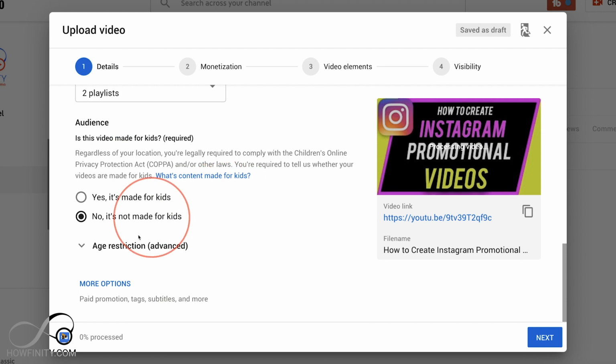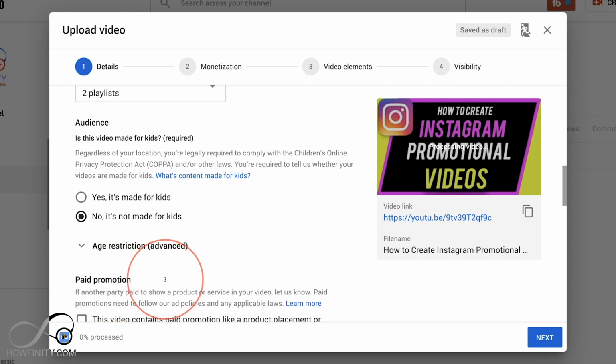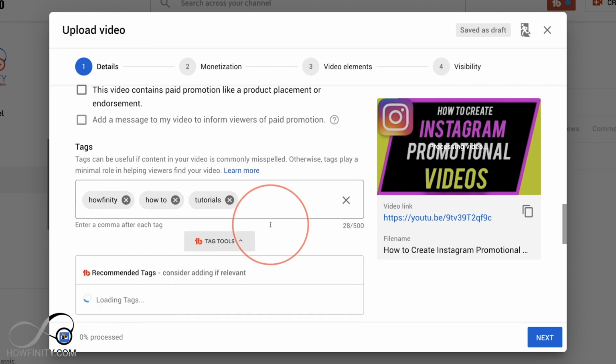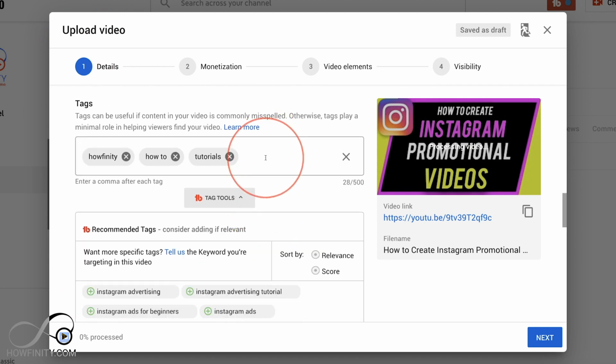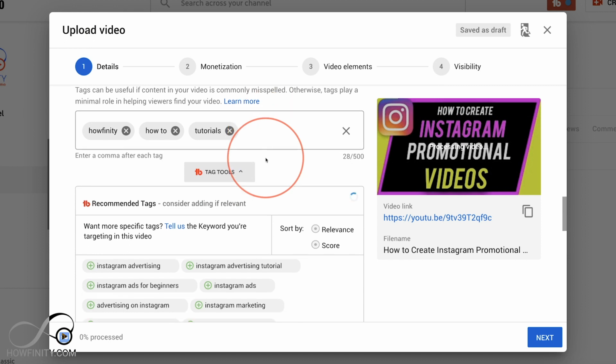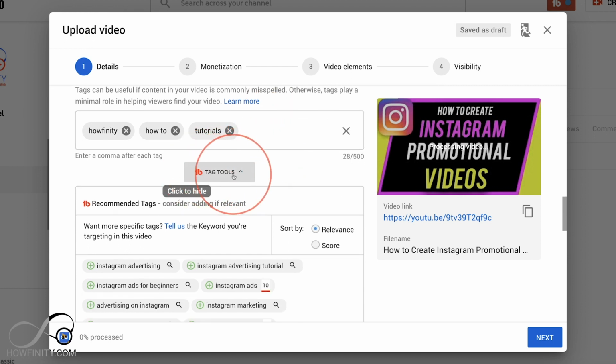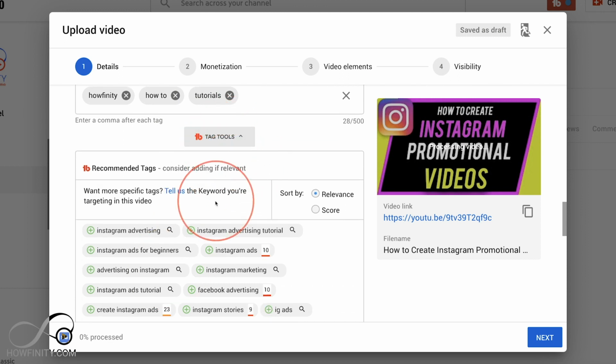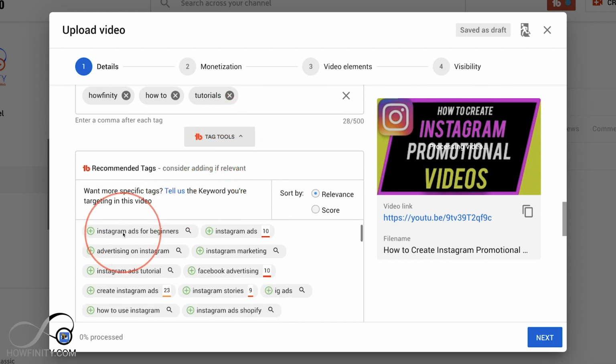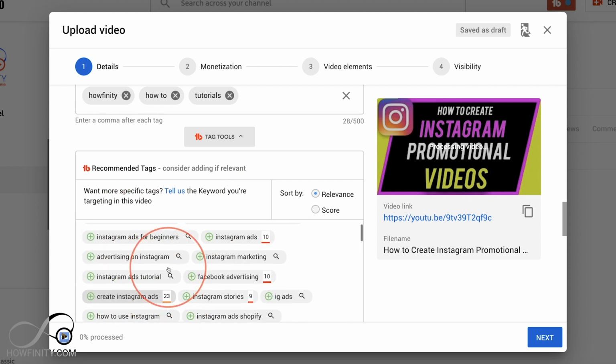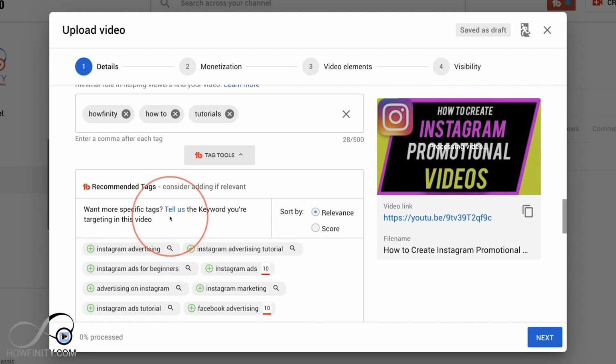And here's why I really wanted to make this video, because most people skip this section, especially with this new upload layout. Click more options. And over here under tags, this is what helps me get a lot more views. And it's because of this tool here. And this is called TubeBuddy. And it's a free plugin with a paid upgrade.